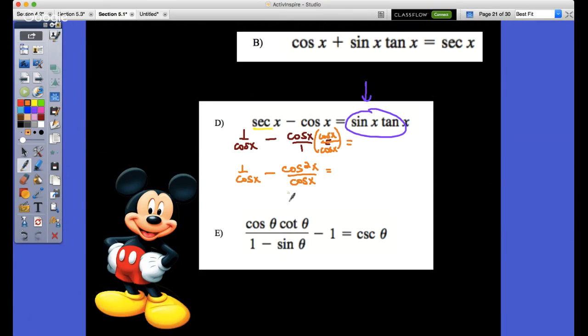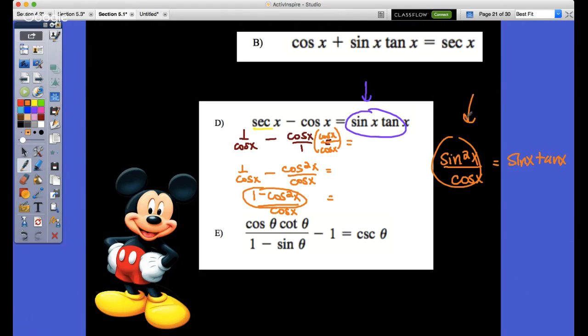Step 2, once I get that common denominator, I can simply put 1 minus cosine squared of x over cosine of x there. And I notice that 1 minus cosine squared is an identity which transforms to sine squared over cosine. Now, probably the toughest part is to say, what do I do next? If you got to this point, you're going to get a lot of credit. How much? Probably 75% of this problem. You did a pretty good job here, but we're not there yet. What can I do to get from here to here?